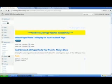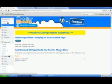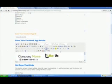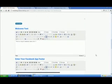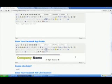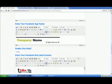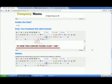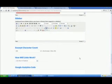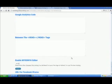So that protected content, people who can't access it, they generally are going in through some password protected area. Right. Okay. Now this section here is the welcome text for the Facebook plugin. I'm just going to update that there. It just says welcome Facebook users or something along those lines. And what it's going to do is put it on the top of the home page. So you see it added that content to the home page there.